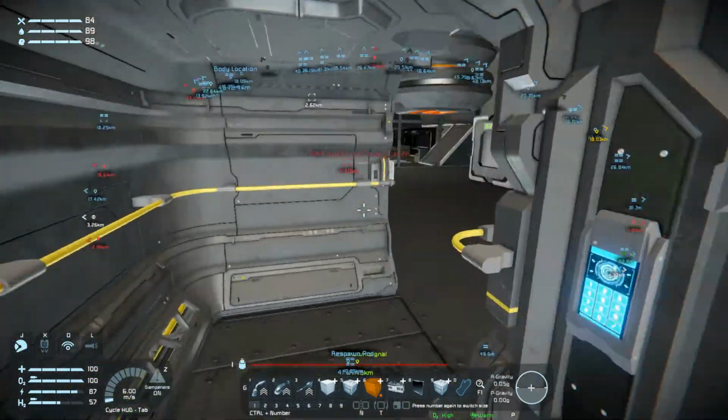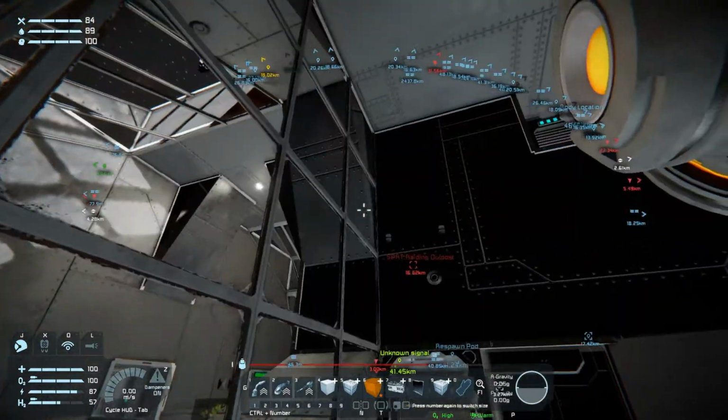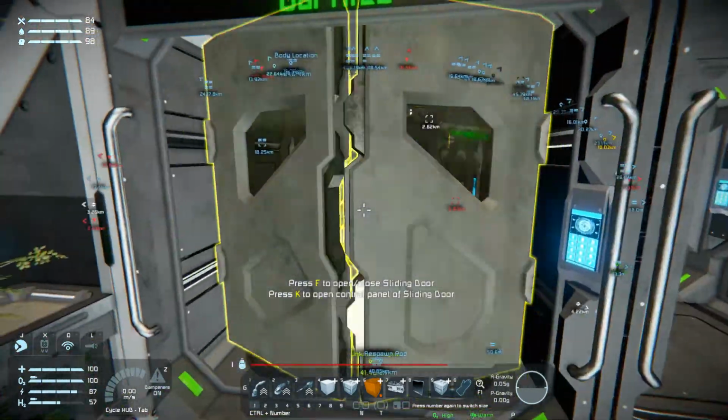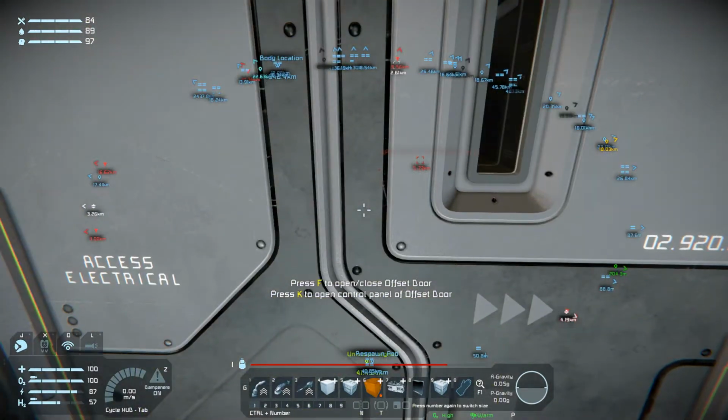Okay, and then in the reactor room, how are we looking in here? Still kind of warm. Okay. Yeah, so there you go, Steam Lance. We have taken a look at the lights.